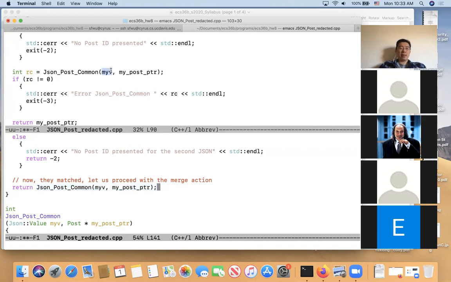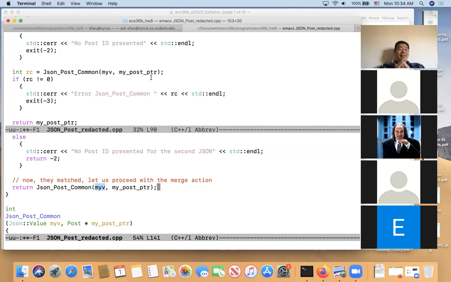My V represents the newer JSON I'm going to handle. In the top case, which is HW5 produce, my V is just the single argument you try to process for the HW5 produce. On the bottom, my V is from the second argument. You already converted the first argument into my post pointer, so now you're going to process the second argument. So essentially, this is just the new JSON you try to merge in. Okay, but now here's a concept to think about. Think about what I just said.